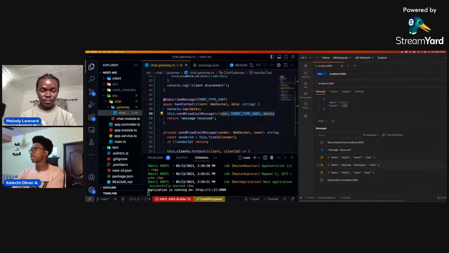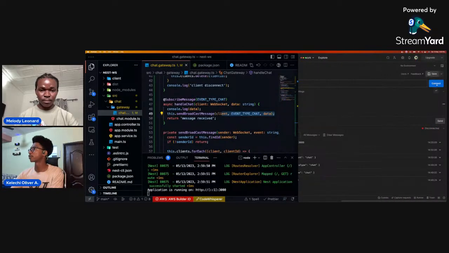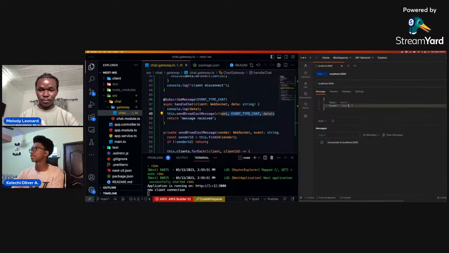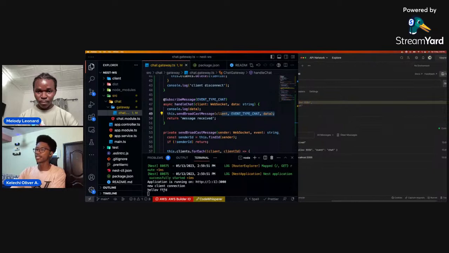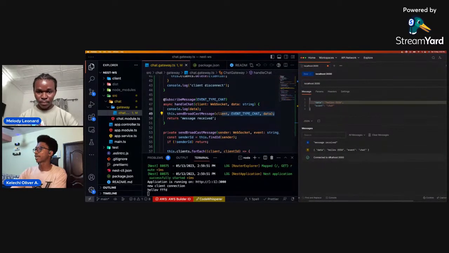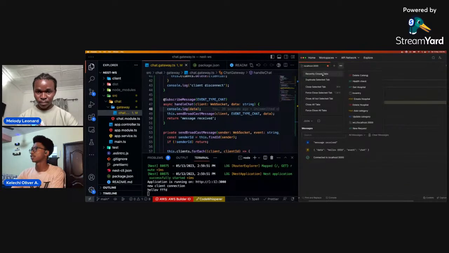So for us to do that, let's first connect back here on the right with Postman. Now we connect back, and now let's send a message. With Postman, we can send a message, but there's no way for us to subscribe to a message. So we can send hello. Our message is getting sent to the backend, and our backend is already sending it out to any other socket connection that is made. No other socket connection is made, so let's try to open a new tab and see if we can make another socket connection.